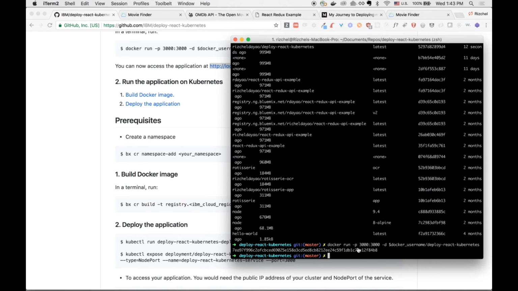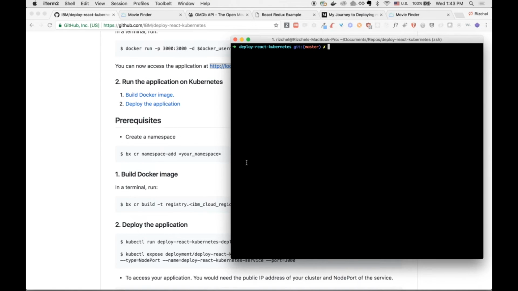So I'm going to refresh this. I am specifically using IBM Cloud to get this up and running, IBM Cloud Kubernetes. Everything that I do is going to be in the Bluemix command line. I'm already logged in, but if you're not logged in, you can do bx login, and then you'll need to put what region you're coming in. But make sure you log in.